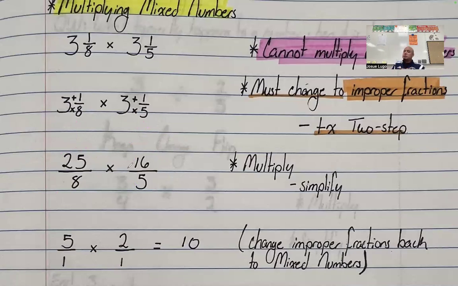Okay, so then what do we do? You just multiply them out the same way that we learned recently. So I just multiply numerator times numerator and denominator times denominator. Okay, if I do that, ladies and gentlemen, 25 times 16, obviously that gives me 400, right? I know you were able to do that off the top of your head, right? And then 8 times 5 is 40. Okay, so I have 400 over 40. Is that simplified? No, it's not. It is not in simplest form.